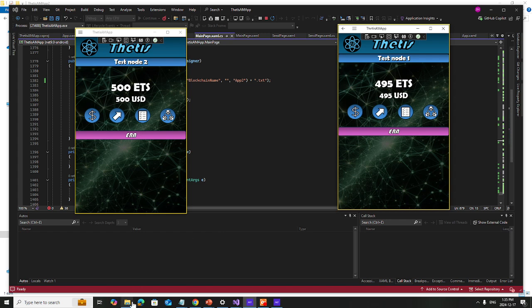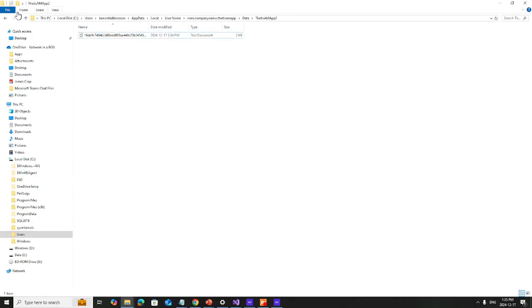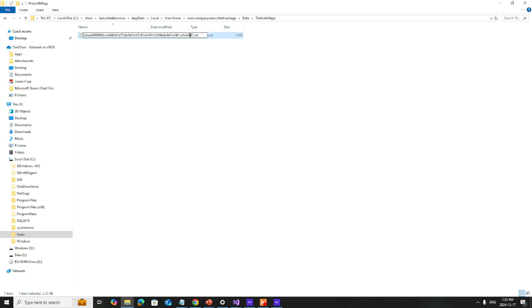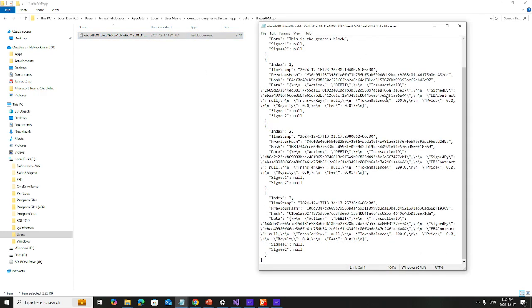We can come over here back to our little nodes on our machine. We can come up here and we can look at the first node. It also has its own blockchain and everything, right? So we can say rename here. We can see that this is the address. This is your wallet address. And then BC just means this is the associated blockchain file. We open that up and we can see that this one's all fine and dandy.